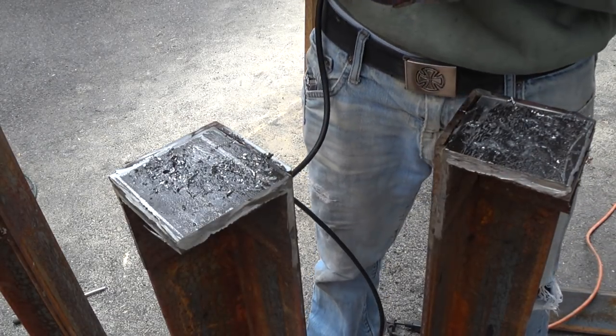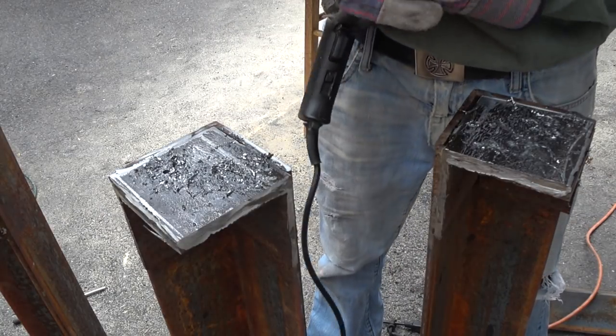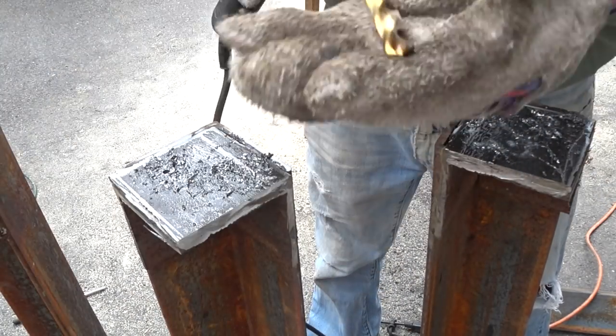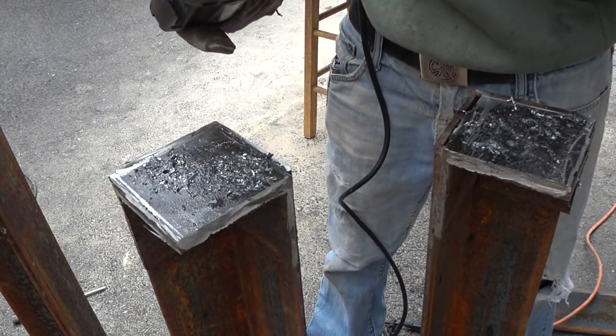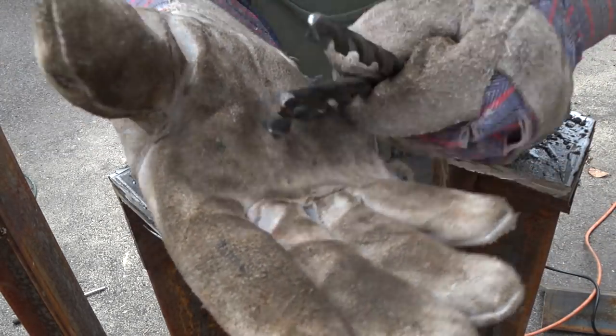Oh boy, this is not a sharp 3/8. We may have a problem. Shoot, there's a chip in it. I don't know, you probably can't see that. There's a nice chip right there. I better have another 3/8, otherwise we're hooped. All right, I do have three other 3/8.